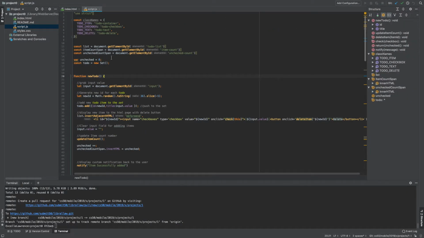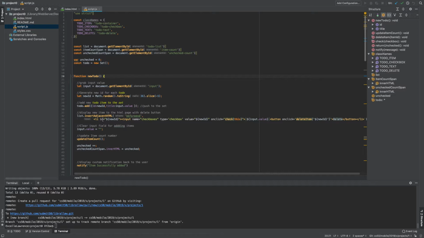So from here we have, of course, the unchecked item. I use this variable to keep track of all the unchecked items. Then right here I have a set, which I use in storing each item. For the input type, I'm just storing the input in this variable. Then a new ID, I'm generating a random string which I use to identify each of the to-do items. Then this is the set where we'll add the items to, more like an array, something we were taught in the first lecture. So of course I had to read some more about it.